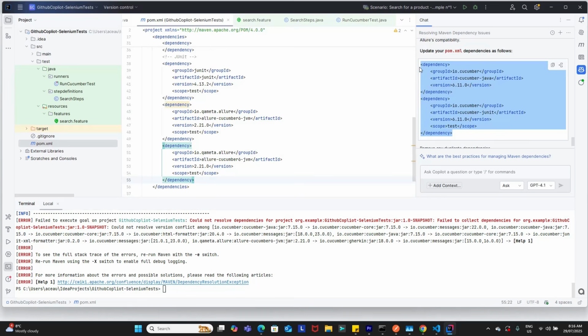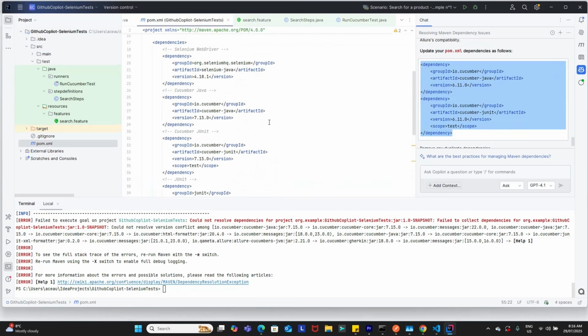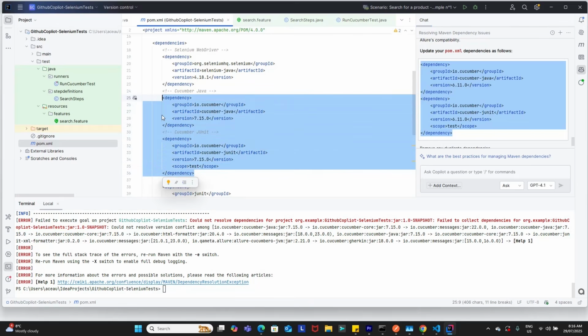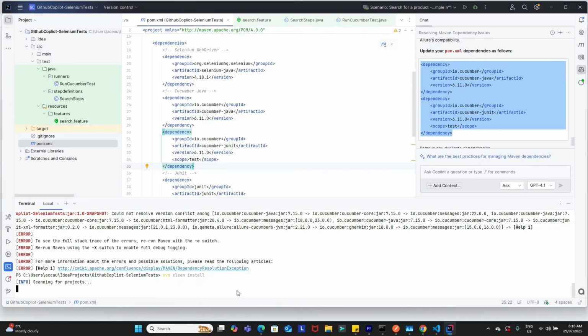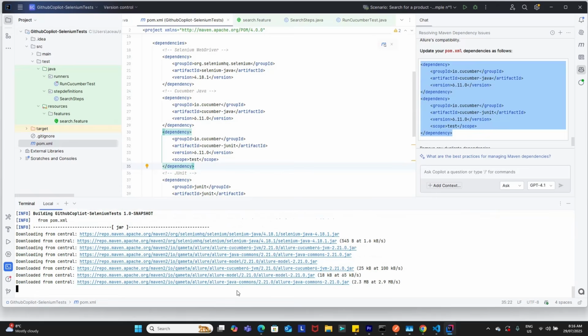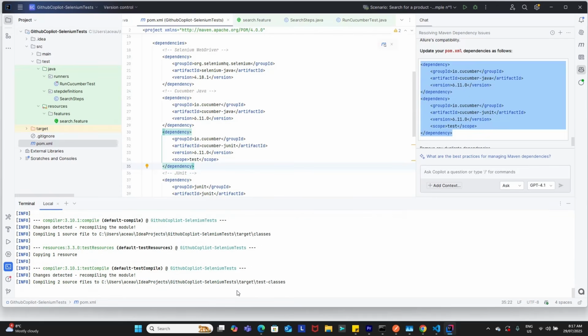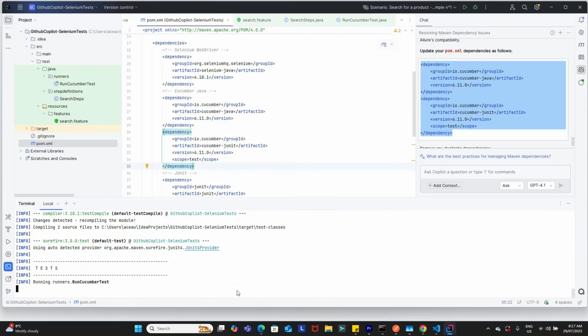Now I'll just copy this, come back to Cucumber versions, and you can see that I was using 7.15.0. Okay, so I will remove this and replace it, and I'll come here in the terminal and press mvn clean install, and you can see this time around the compilation is happening and the tests are also running.